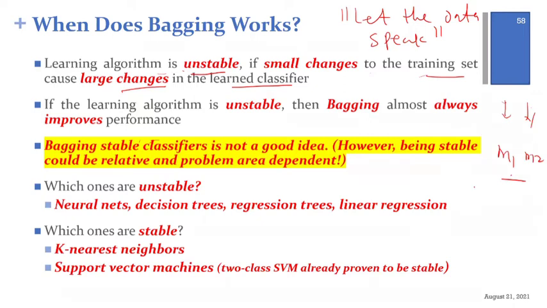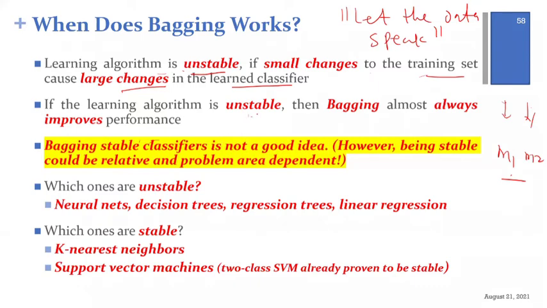Because there are a couple of algorithms that, even when you train them with a resampled version of the same data, will never change. They will still give you almost the same model. The same mistake will be made. We say such algorithms are stable. So algorithms that are stable are not good candidates for a bagging ensemble. This is the idea. But algorithms that are unstable are very good candidates for bagging.